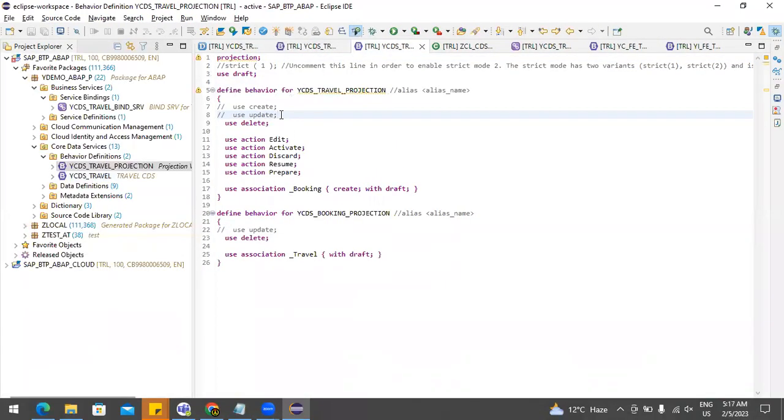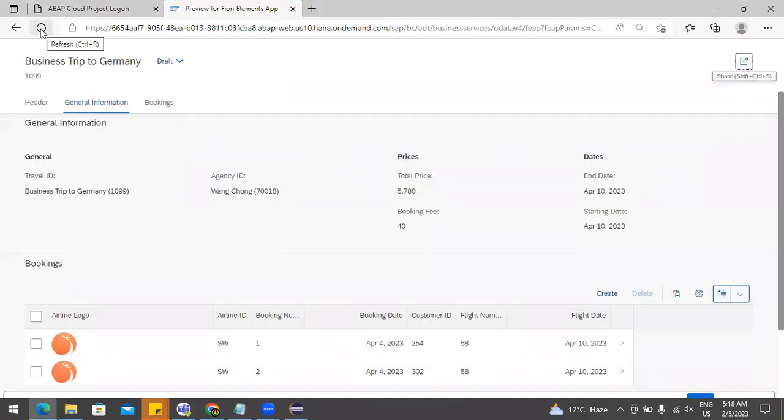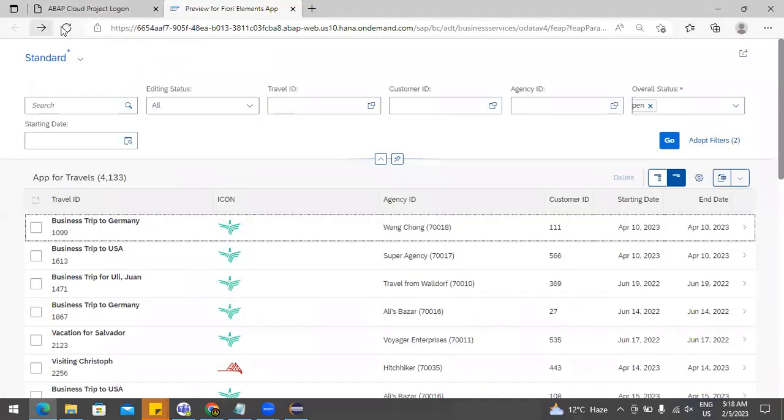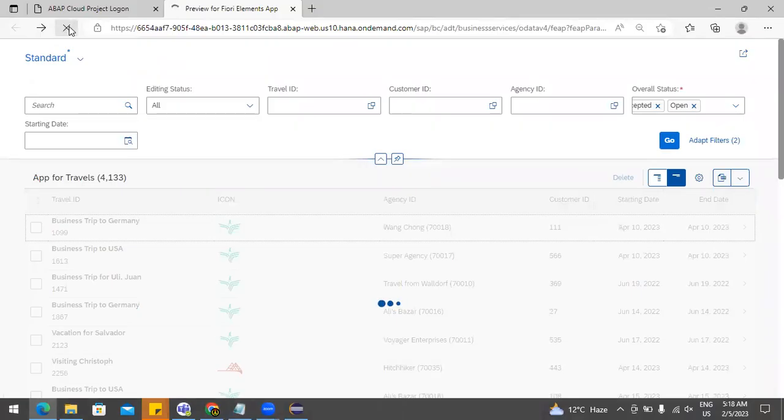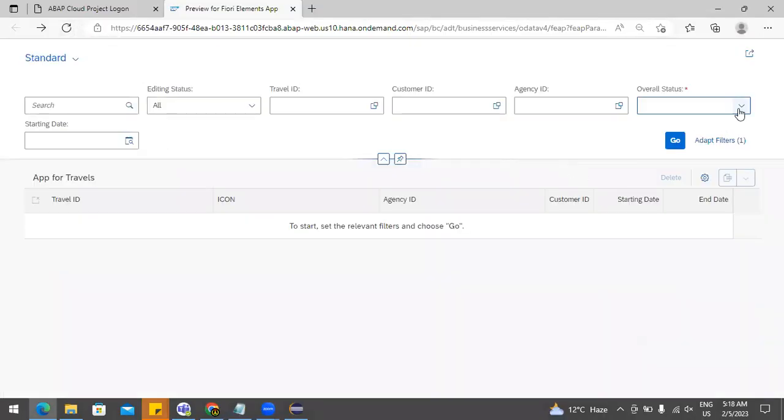So I'm uncommenting the update action and activating. I refresh the current app. Okay, the screen is loading.